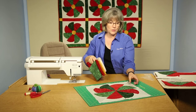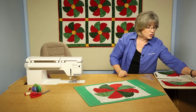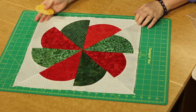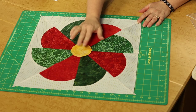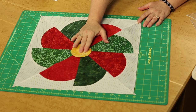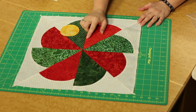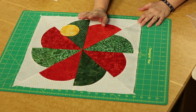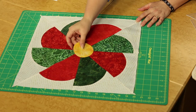It looks like curved seams, but these are curved seams that are fairly easy — gentle curves — so they're definitely doable. This one hasn't quite been finished; we've got the appliqué circle that will go in the very center. I wanted you to notice that it could be left without the appliqué if that's something you haven't gotten into yet. It could even be done without it, so that's an option.